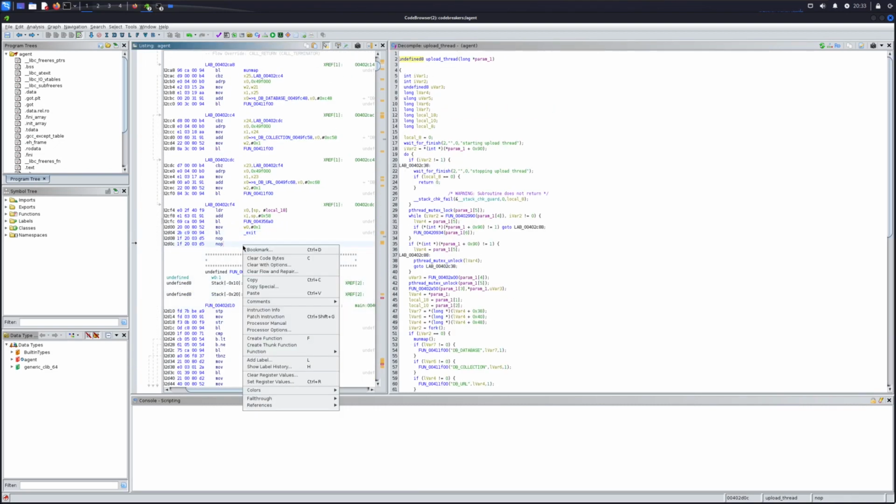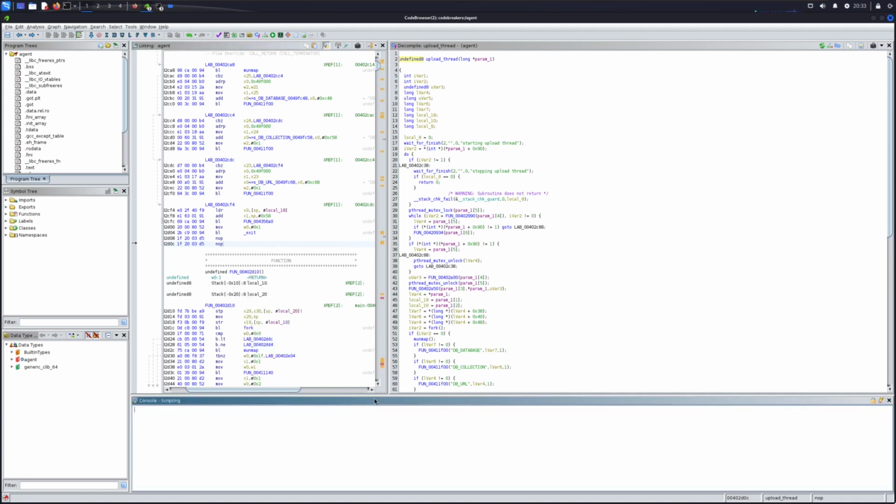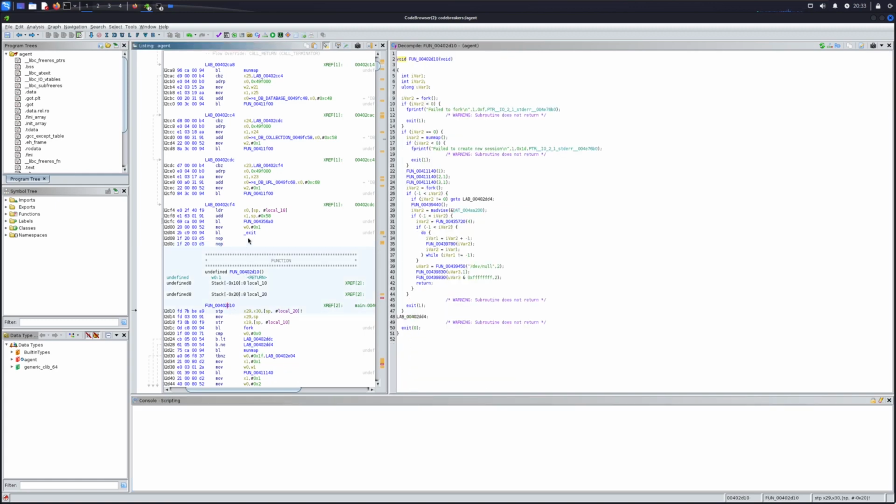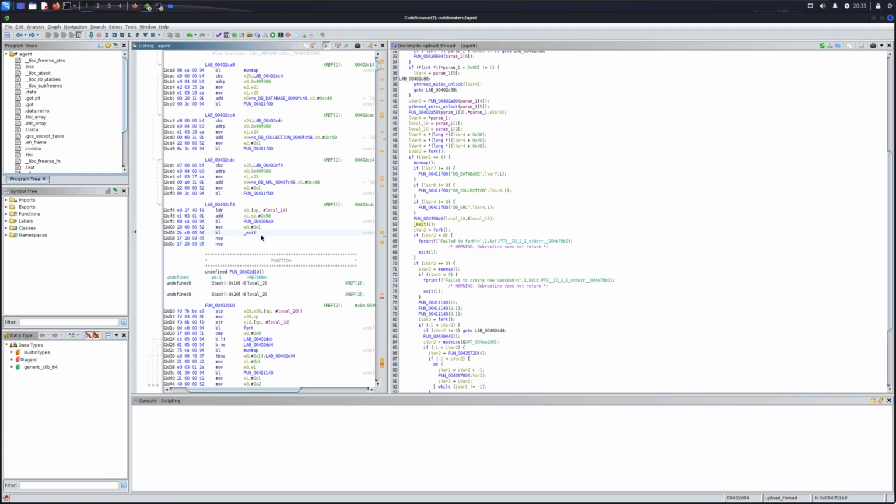Can we go to function? Doesn't look like there is, but that's probably what's happening: this is a completely different function, and Ghidra identifies that there's an exit but not that it doesn't return, so it's like this function hasn't ended yet, even though there's just no return in it.